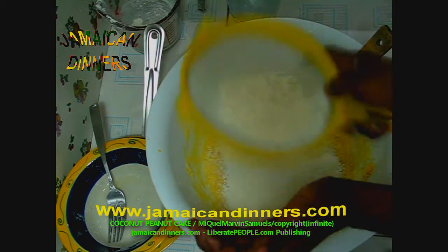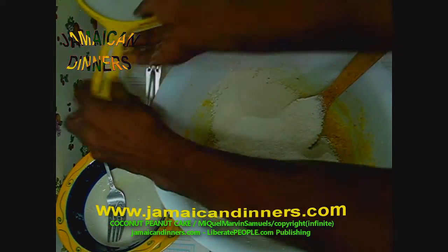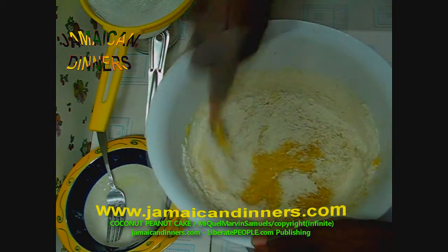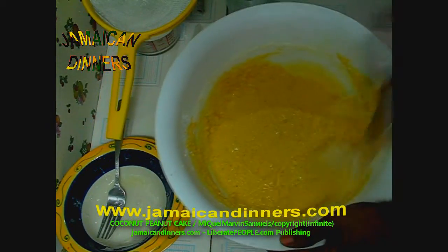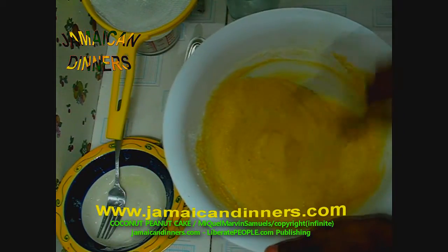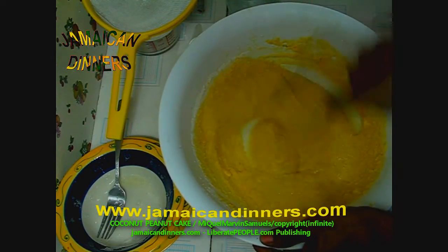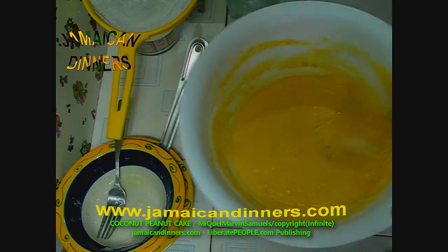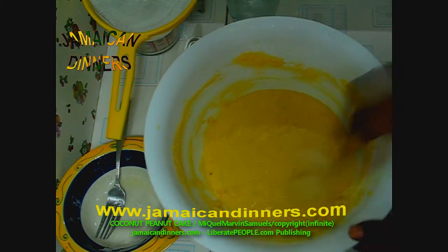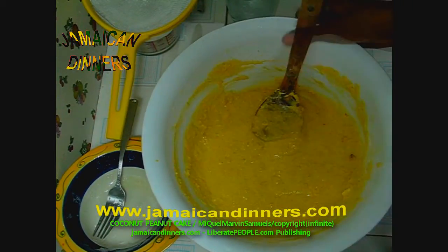I want to sieve it part way, but I'm just going to do one thing. If you have the time, sieve it 2 times and fold it in. If you have a spatula, that would be good. So let's fold this in. Just kind of mix it in thoroughly. So that's what you want. Oh, that was peanut. A little black thing I was wondering what.